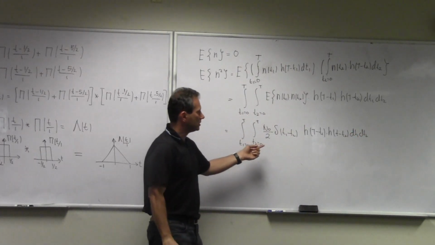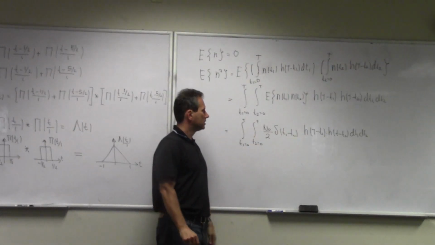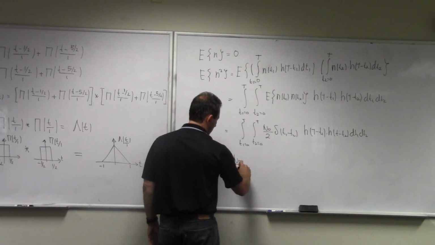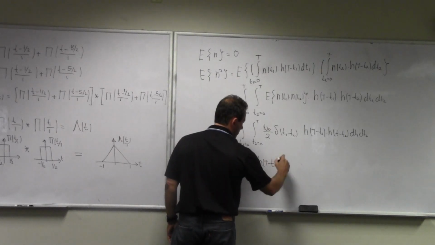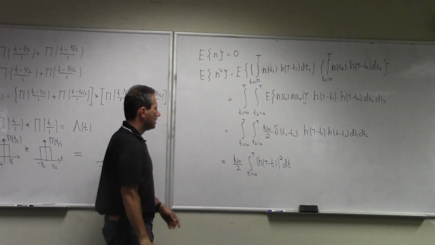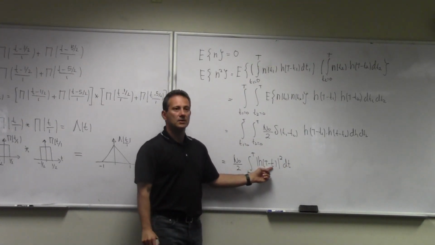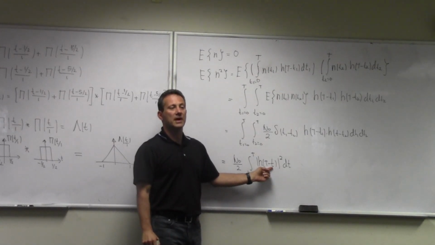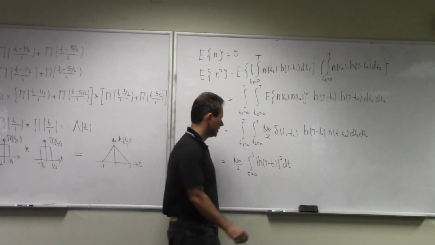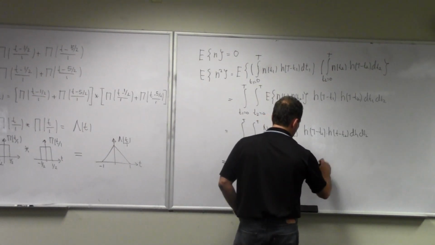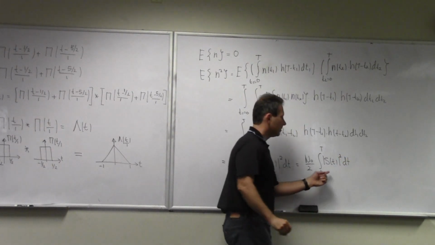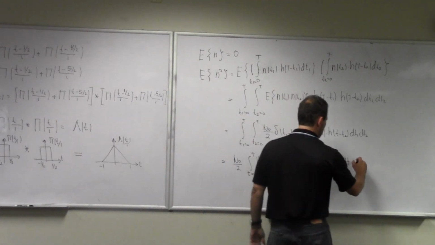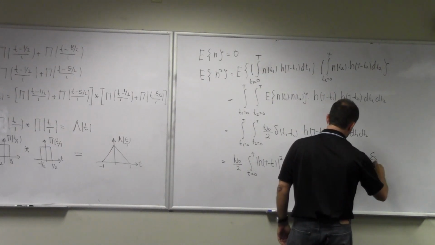But we realize that even though this is a double integral, this delta function makes it a single integral. So this becomes N0 over 2, integral where t goes from 0 to T, of h(T minus t) magnitude squared. Now, h(T minus t) is our good friend. Since this is a matched filter, what is h(T minus t)? It's s(t). So this is N0 over 2, integral from 0 to T, of s(t) magnitude squared dt. But tell me, what is this? This is yet another good friend of ours. So this is N0 times epsilon s over 2.